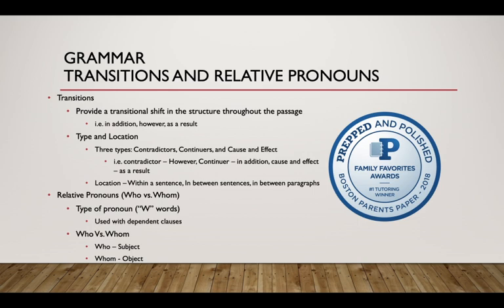Now, the two we're talking about today are who versus whom. Who is supposed to be used as the subject of the sentence, and whom is supposed to be used as the object of the sentence. Now, the subject of the sentence is always used with a verb and typically conjugates the verb. So, he is great. Who is great?